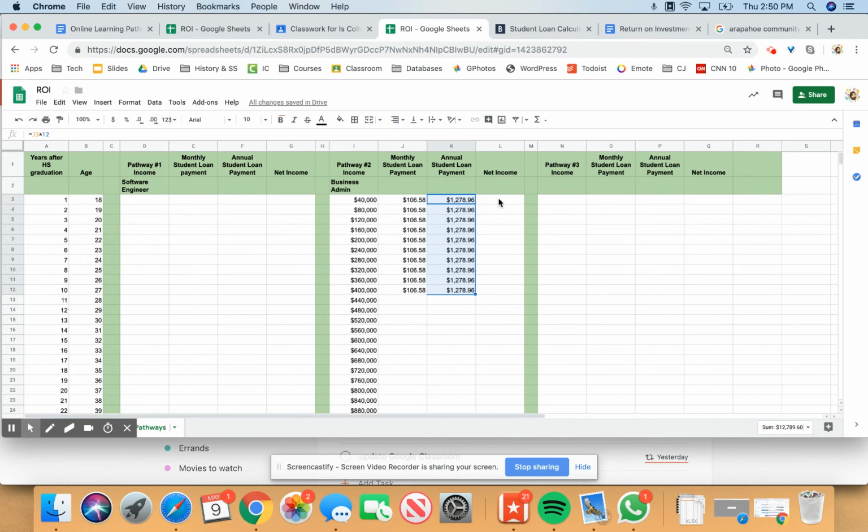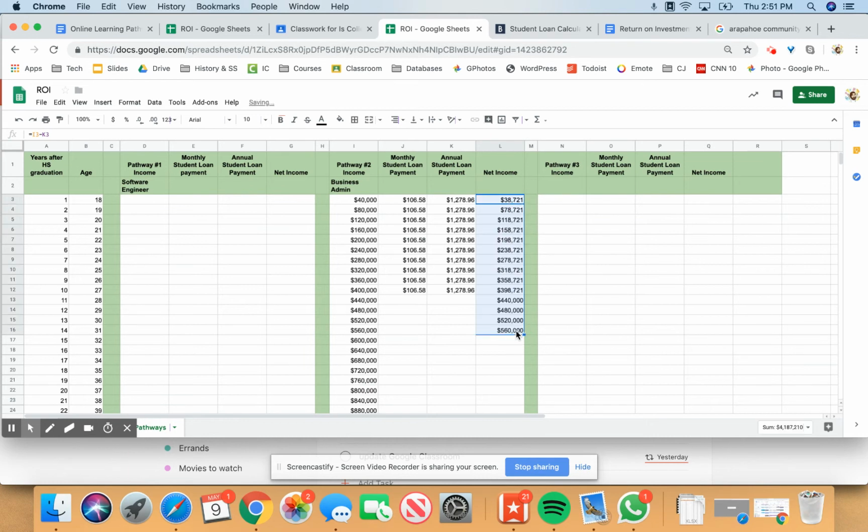So now I want to find out my net income. How much money am I actually taking home? So I want to tell the computer, up here, let's see if it works if I do it in the field, I want to take my income minus what I pay in student loans. That means of my $40,000, I'm going to take home that much.